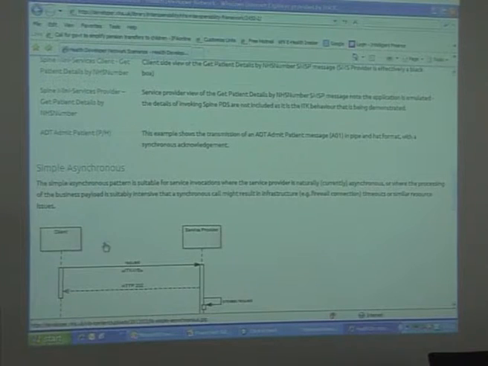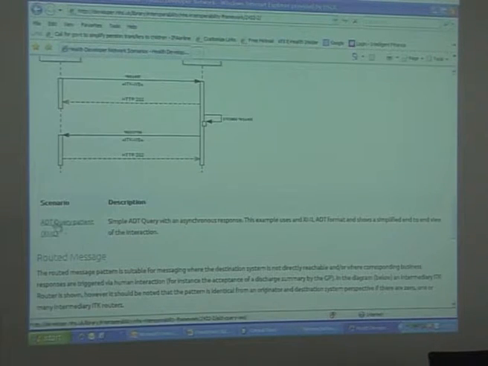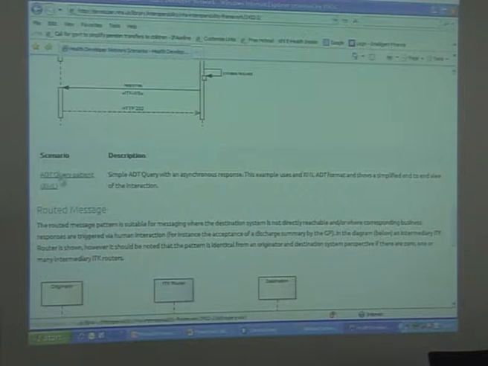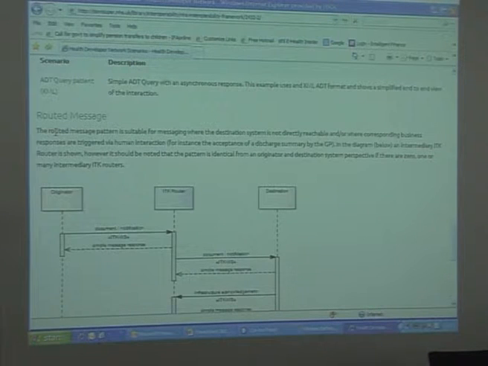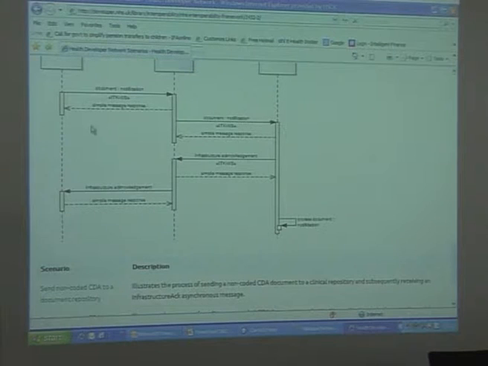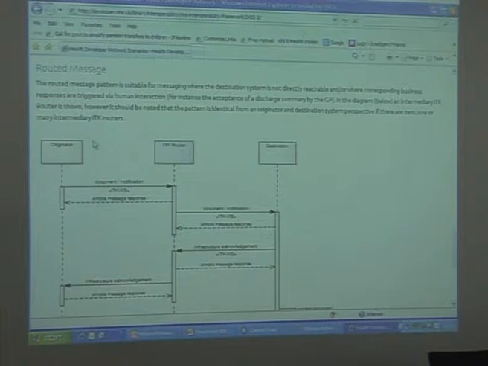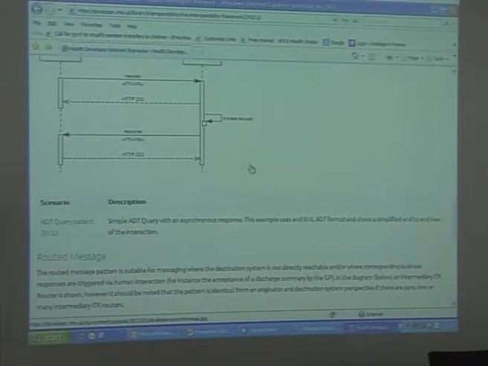A simple asynchronous with again some scenarios there. What the ITK currently call a routed message. This looks a bit more complex, but when you think about it, it's a sender, receiver, and a router in the middle. It's not rocket science really.